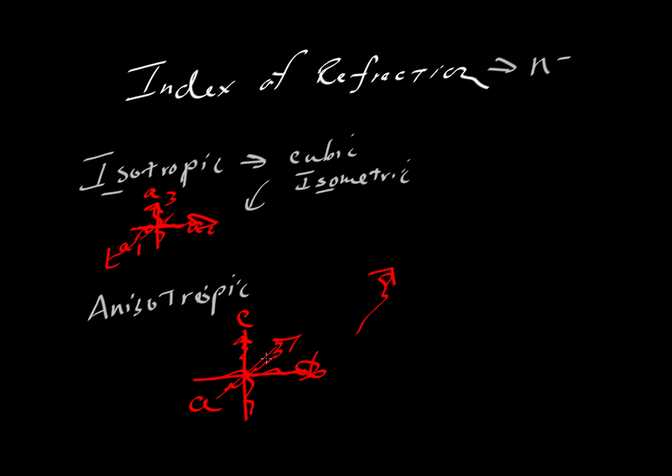So let's clear the chalkboard and look at some examples. If we look at the mineral fluorite, it is isometric, and there is only one value of n, and depending on the book you look in, you'll see something like 1.4338. So that is the inverse of velocity of light through the mineral fluorite. There's only one value because it doesn't matter which direction light is propagated, it'll always move at the same velocity, so we only get one value of n. And in fact, this is really the only optical property for this mineral. We'll talk about a number of other optical properties, but this is the only optical property for fluorite, its index of refraction.